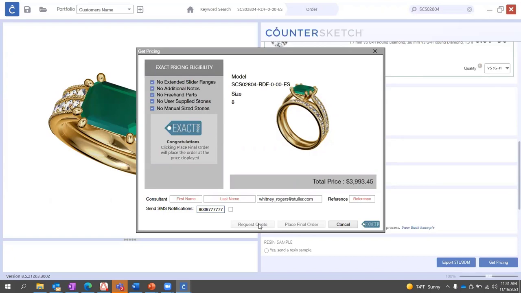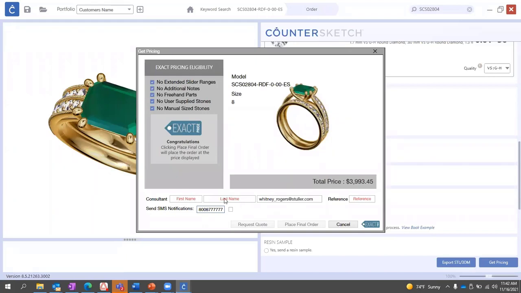They're also going to send you updated renders of the piece if they had to make any modifications to the piece for production purposes. Keep in mind, CounterSketch will let you create whatever you want, but there are some production standards that we have to meet in order to produce the piece. So you might see slight changes here and there from CAD/CAM services, and that's likely because they believe it's either not going to grow or it's not going to cast well as is.